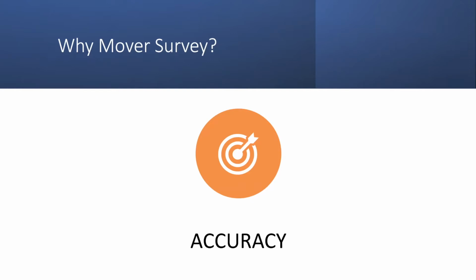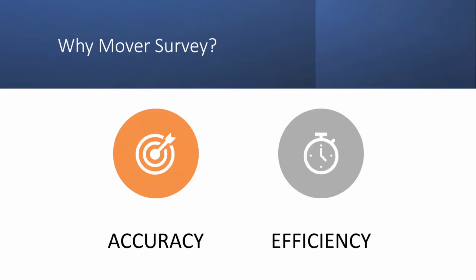If you happen to underbid, then your crew may show unprepared. That could affect your job margins, and you may even end up with an unhappy customer. If you happen to overbid for the job, you may risk losing the job to a competitor. Next comes efficiency. Efficiency is just as important because you're multitasking when you are doing a survey. You're talking to the customer, answering their questions, taking notes, taking pictures, all while capturing the inventory in parallel. It is imperative that you are able to quickly take inventory of everything across various rooms.